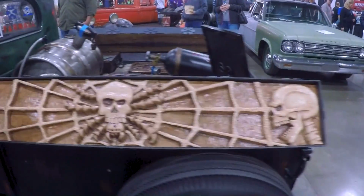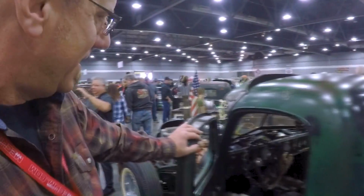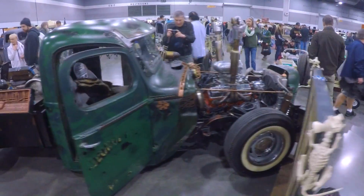He took a couple months to carve that. And then he does the little carvings too. He basically didn't want to be a woodworker, and he started this, and it relaxes him. So he does it 4 hours a day. We got a 350 Chevy in this thing. I collect everything. I go to antique stores and collect whatever fits in there.